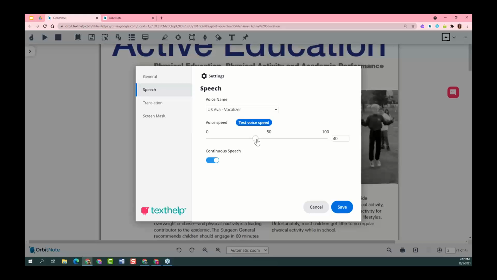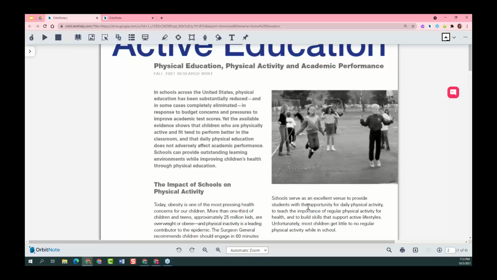I can also adjust the speed of the reading. So if I'm someone who needs a little more time to comprehend, I might want to slow it down. If I'm trying to do more speed reading, I can speed it up, and I can listen to what that voice is going to sound like by just clicking on the test voice button. So really easy for students to take control of their experience here and make it work best for them.